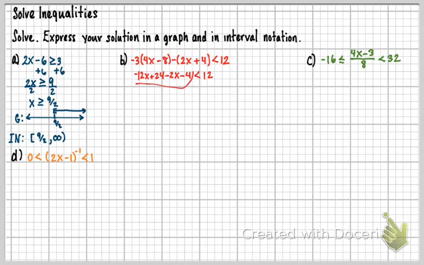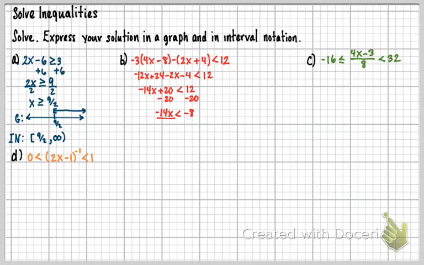And all I'm going to do here on the left side is combine what I can combine. That means just add or subtract whatever is there, because since we're on the same side, I can just add them. So that's going to give me a negative 14x, and then positive 24, negative 4. That's going to be plus 20, and that's going to be less than 12. Now I'm going to move things around, so I'm going to subtract 20 here and subtract 20 here. And I'm going to get negative 14x, and that's going to be less than, and this here is going to be negative 8.